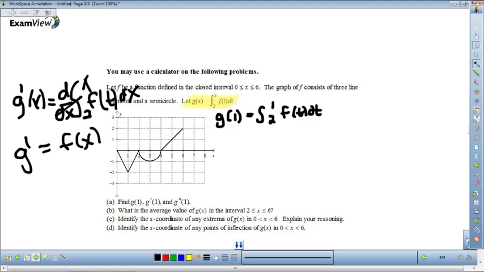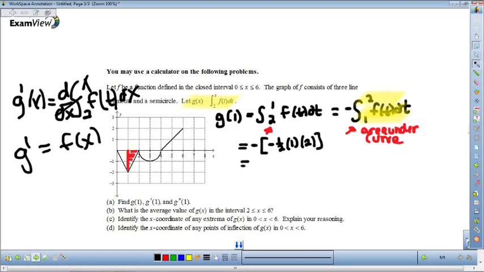So notice that my upper bound goes from high to low, so we're going to change that to go from 1 to 2, and we can do that by making it into a negative. So now we're trying to find the area under the curve of f, which is, this is the graph of f, from 1 to 2. So if we go from 1 to 2, it's a triangle, so it's going to be 1/2 base times height. My base is 1, my height is 2.